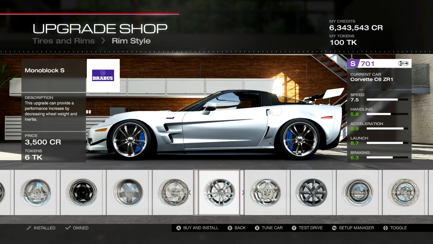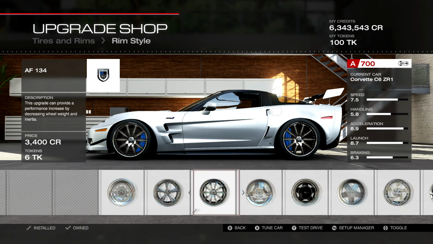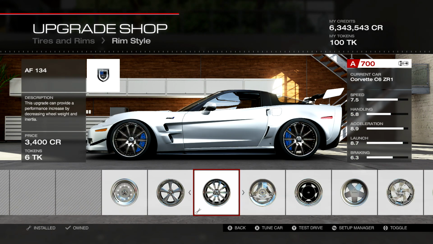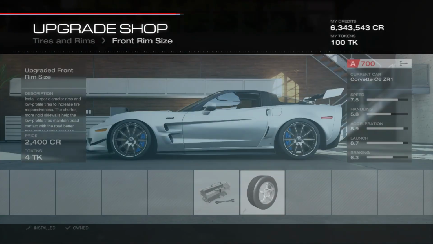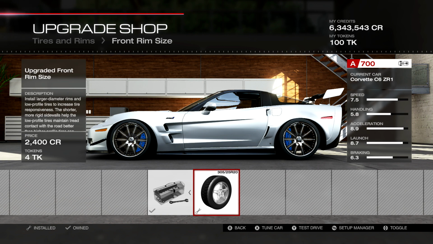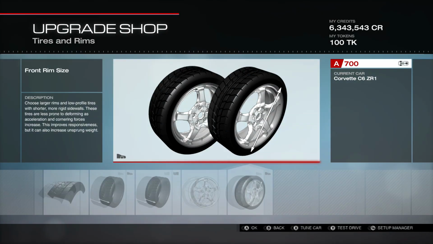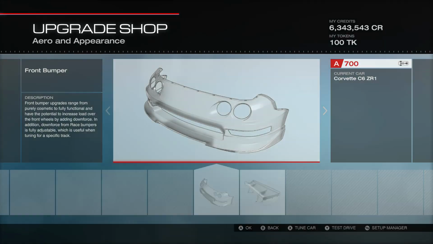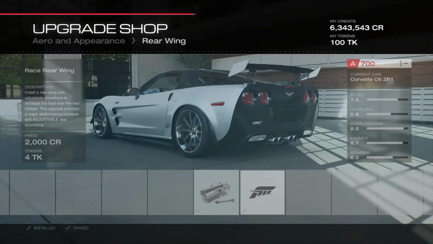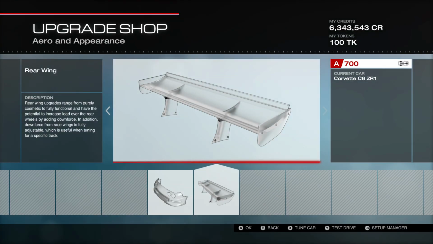But you can see I could pick a lot of other 700s here. So that it's kind of in the middle of the road. It's not super light, it's not super heavy. So your choice of wheels. And we're going to have the upgraded front rim size to the R20s. And that's just for response. We have the front race Forza spoiler, and we have the rear as well.